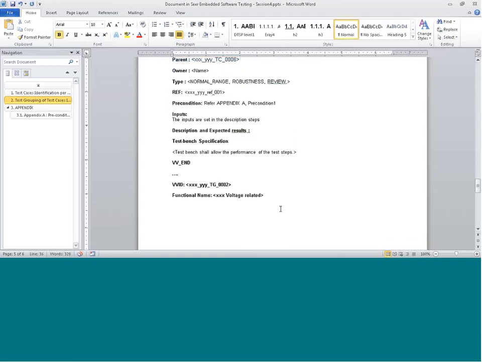The next one will be test cases. What are the test cases I am going to cover? I am going to cover test case 45 and 46, and it could be any number, 10, 4, etc. Once I have the test case parents identified, I am going to name the owner.